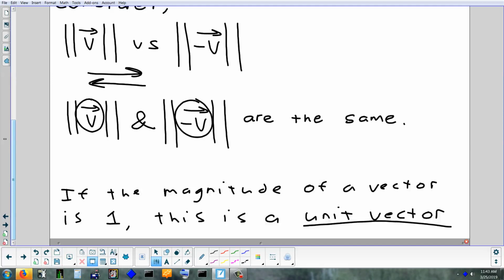So this section has a lot of vocabulary in it. It has a lot more vocabulary than any other section for the rest of the week. Terminal point, initial point, magnitude, direction, unit vectors, there's a lot of different terms. Scalar product, things like that. Any question on that definition? Because we're gonna talk more about unit vectors tomorrow.